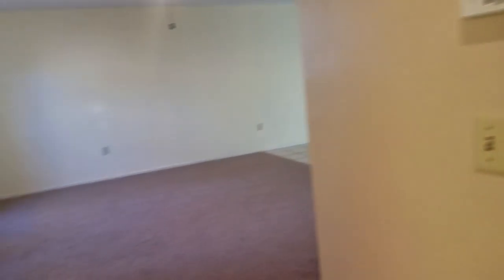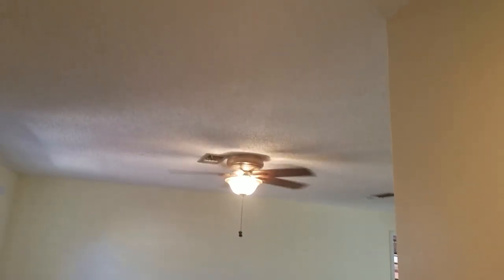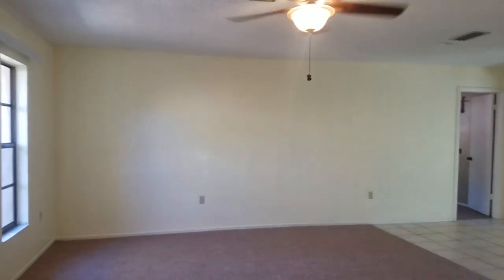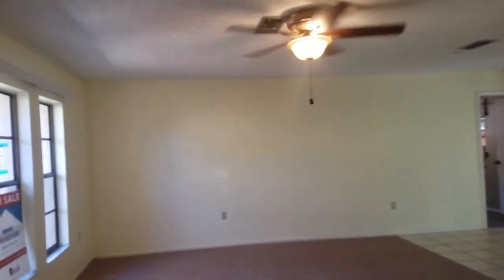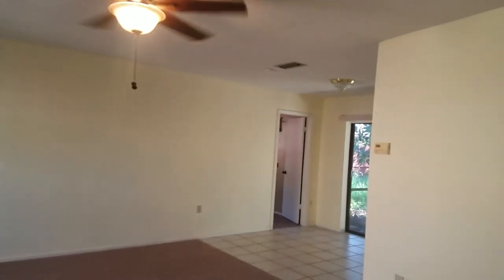The carpet is clean and I think we should keep it for now, eventually change it. The ceiling does have a popcorn texture, and if we're going to be painting I would recommend scraping off the popcorn — it's a pretty easy job — and then retexturing the ceiling. It's not that expensive, especially combined with painting, because the paint is kind of splotchy and was poorly done.